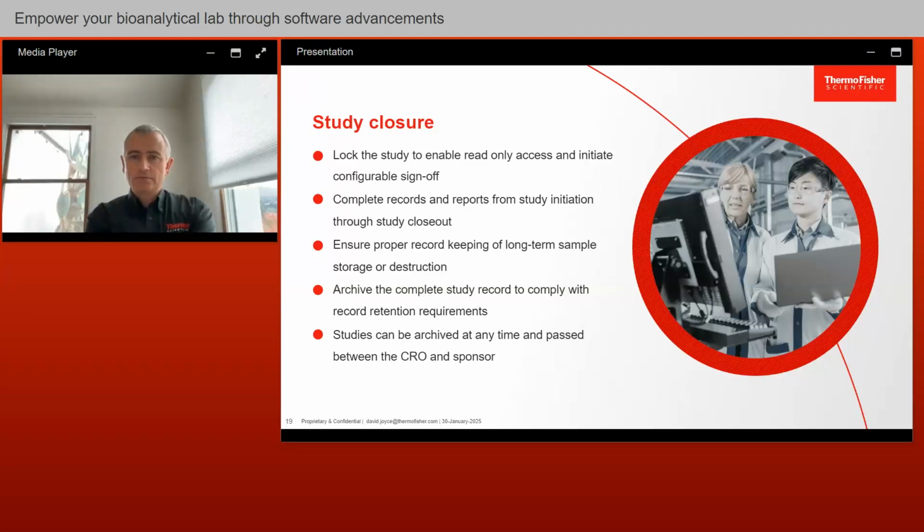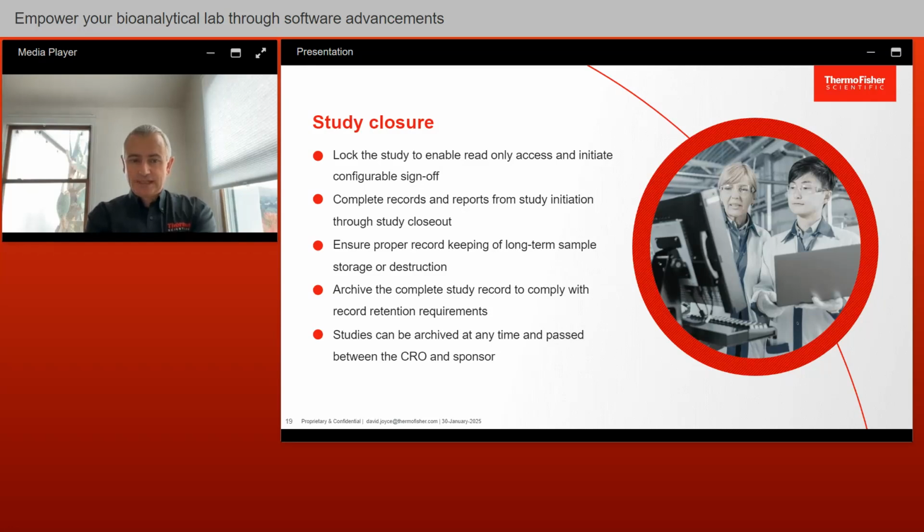If you do it within Watson, both the sponsor and the CRO can have a copy of Watson. You can define your study, define your assays in-house as a sponsor, and then create an archive and transfer that digital archive to the CRO, where they can de-archive the study, and you have an exact copy of the work that you've done in-house, available to be used directly by the CRO.